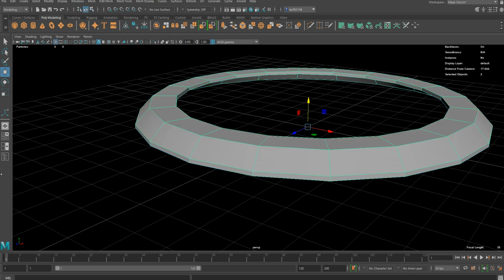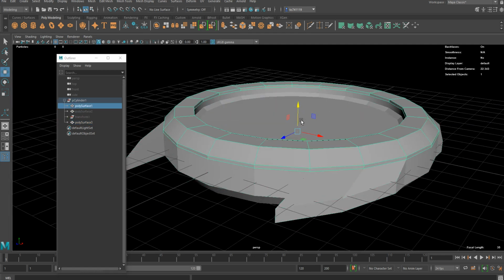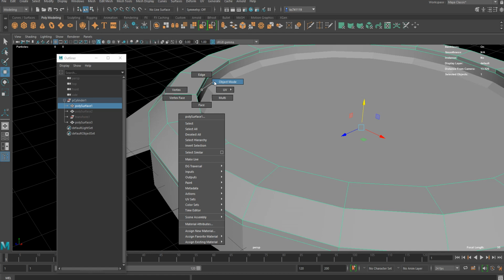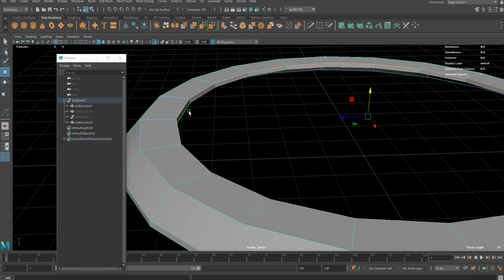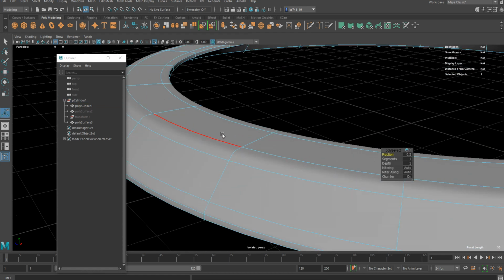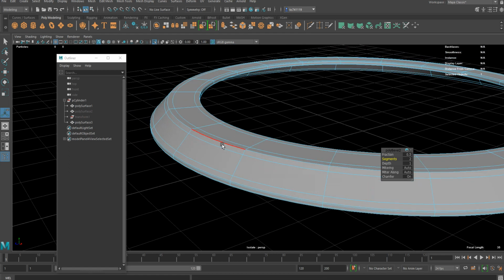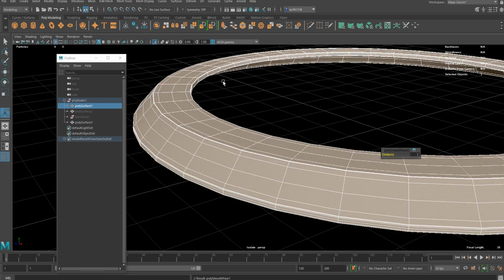Alright, if I go to the outliner and show the original mesh, and now what I'm gonna do is probably add some divisions here, or I can smooth it. Okay, I'm gonna isolate this mesh and let's bevel some edges to keep the crispness. So let's bevel it, and you can hit 3 to preview the result. Probably 2 segments to make it even sharper. Okay, I like this. So when you do that, you can press 1 to turn it back to normal, and you can apply smooth like that.